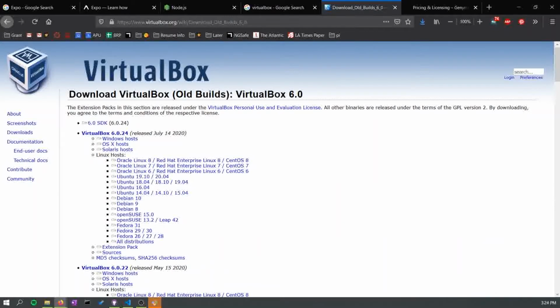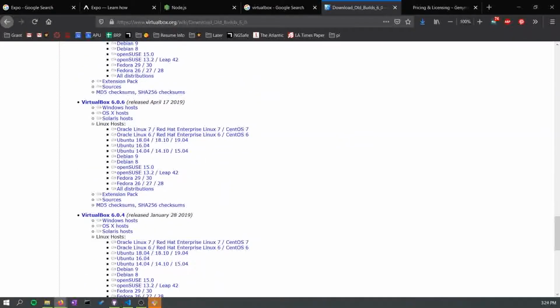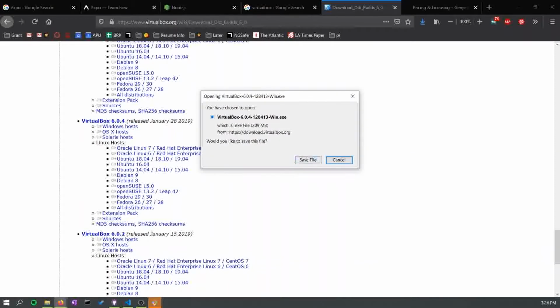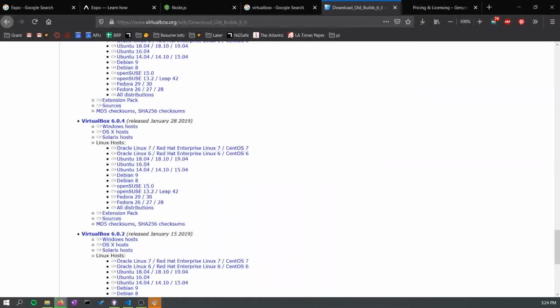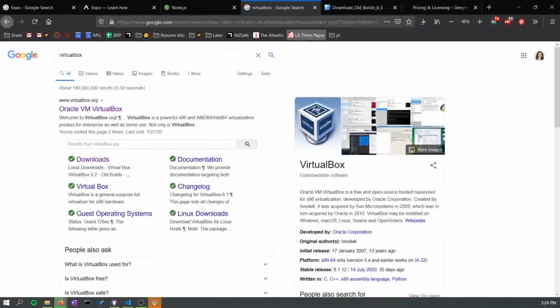and then I'm not actually sure which of these you can download that will be supported by Genymotion, but I just recommend, since I know for sure and I vetted it, that 6.0.4 works. I would just go with that. You can try it if you want, but for sure I know this works. So you're going to save that file, and then we already saved Genymotion.